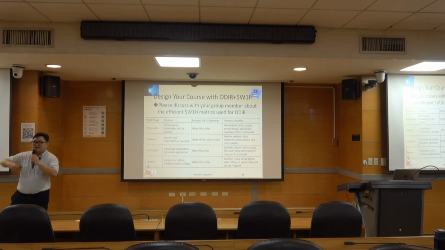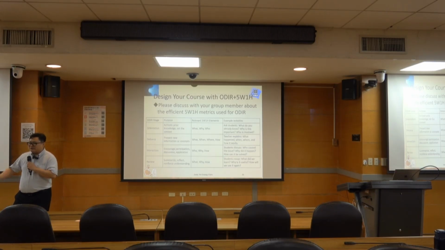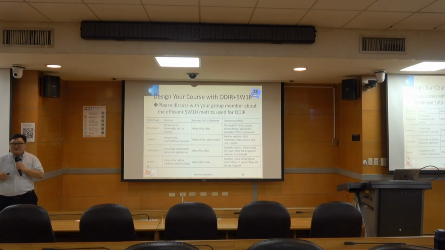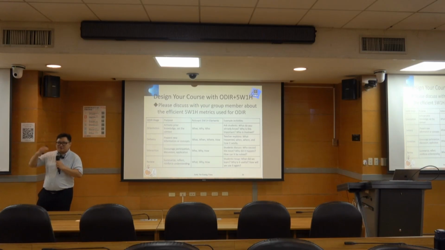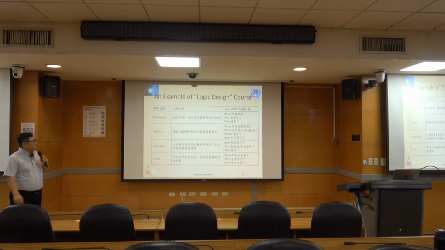And of course, this can be a loop situation, as mentioned by a group. They told me that after a review, you can provide a new question and jump into orientation again. So resolve this problem, and what is the next one, and why we need to consider the next one, and you can have a continuous loop that way. Alright, this is another example for my logic design courses, but due to time limitation I skip this because I believe most of you will not teach logic design, right?